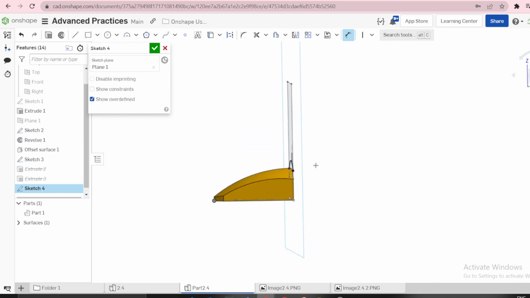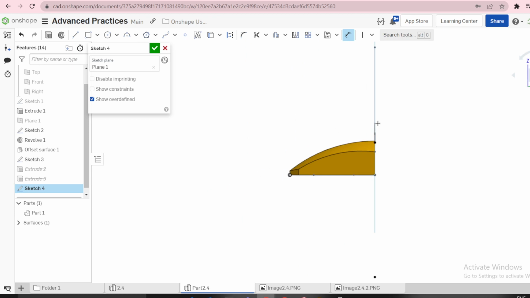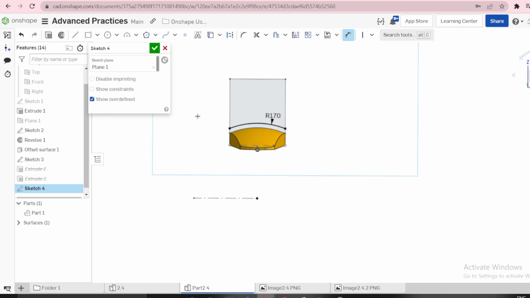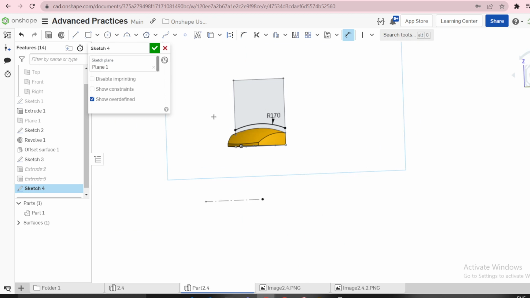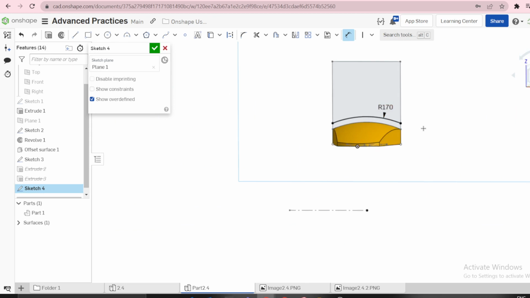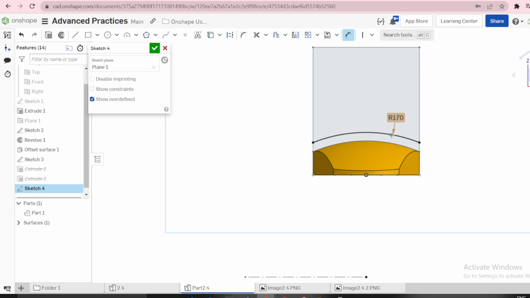Still, I can model this curve on this plane, on this side. You can still model on this side, but when you model on this side, you use extrude. When you model on the front plane, use a revolve. That's the differences. Okay, maybe you can try, instead of modeling your arc on the front side, model your arc on right side here, then use extrude. You're going to get the same results.